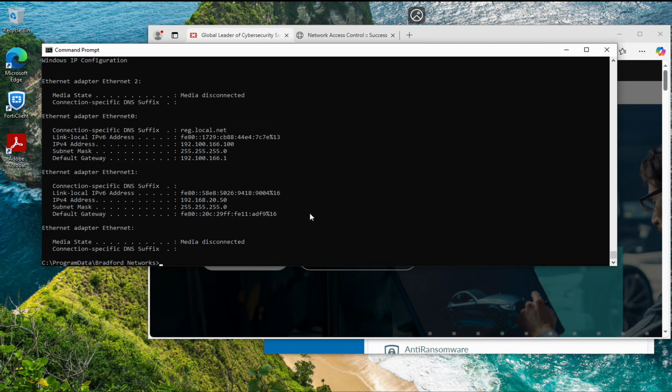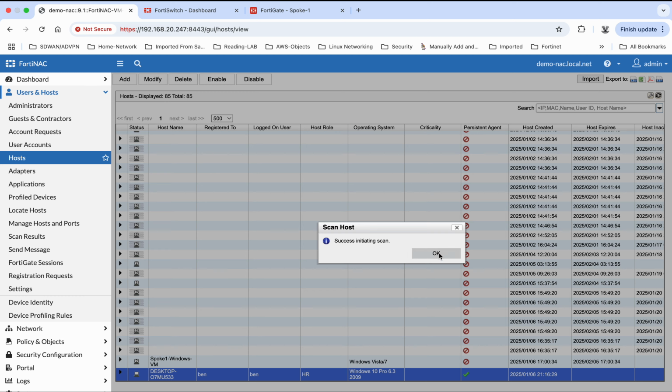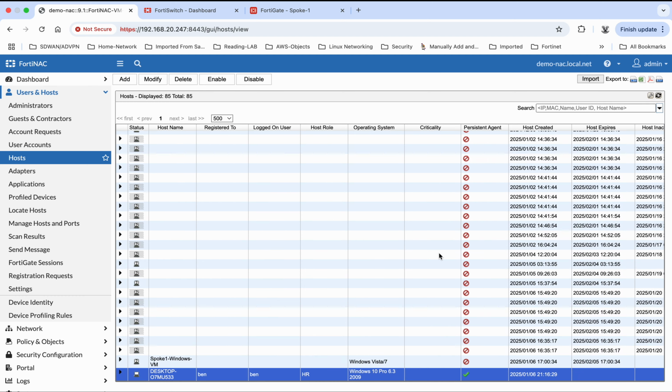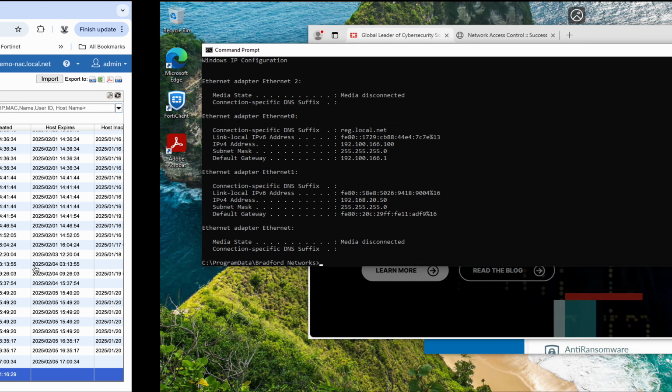It would have run the scan on the schedule, but I was just hurrying it along. So you can set the schedule for whatever you want. I think I've got mine set to 60 seconds. It's purely up to you. The FortiNAC is very, very flexible and very configurable. So you can customize it to whatever suits your organization.